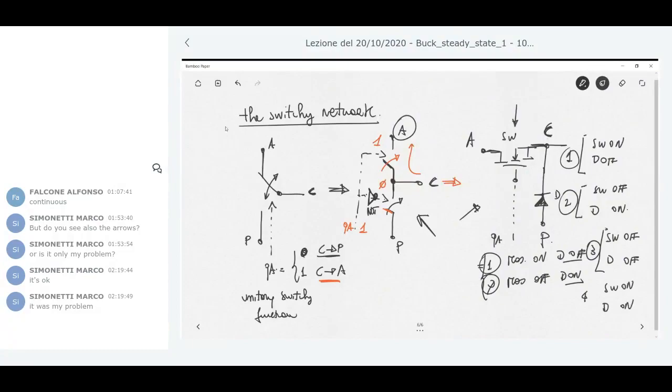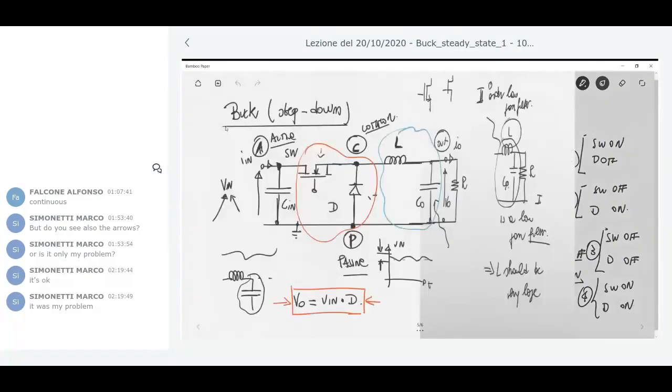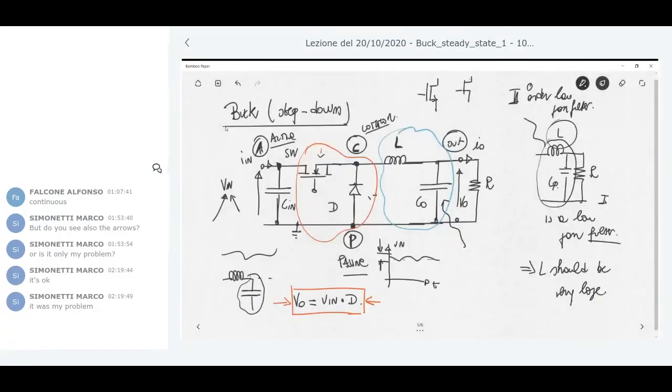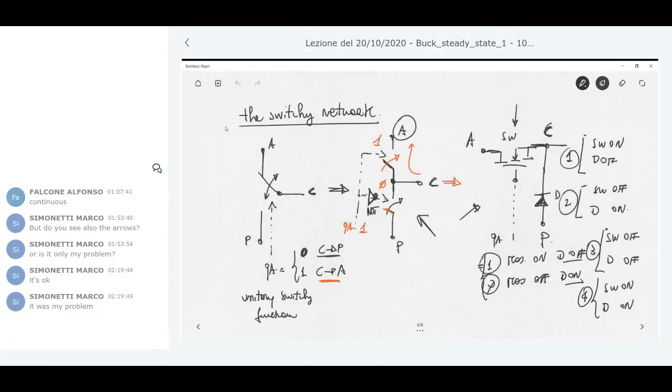This is something that can happen, but it should be avoided, because when both the switch and the diode are on, as in the buck circuits, they can be regarded as two short circuits. They are fully conducting, and that means my voltage V is short circuited. You are short circuiting the input, so you have to avoid it, because your converter could be destroyed, with permanent failures and malfunction.